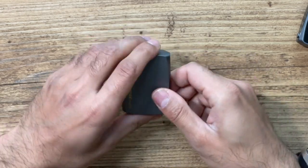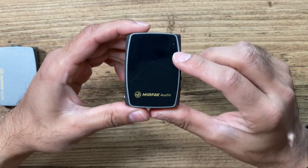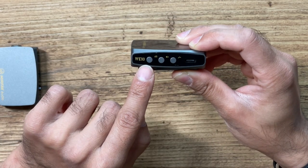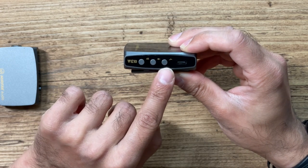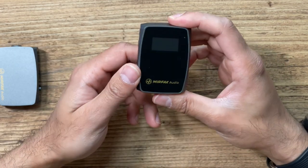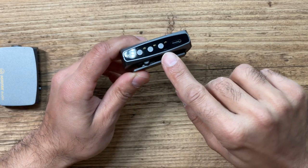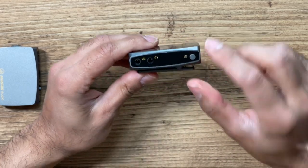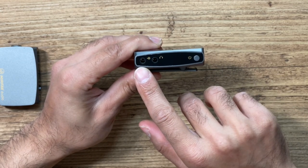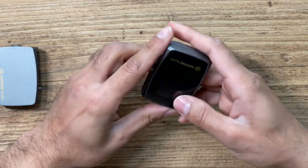In terms of the receiver, you have a colored OLED screen, which I think is great. On this side you can adjust various levels of gain using the decibel button, you can mute and unmute, and there's a low-cut filter switch which is great on a wireless microphone kit like this — it allows you to eliminate background noise from things like air conditioners, heaters, or a busy road. There's also a USB-C charging port, a headphone port for monitoring, the camera cable output, and the power button.